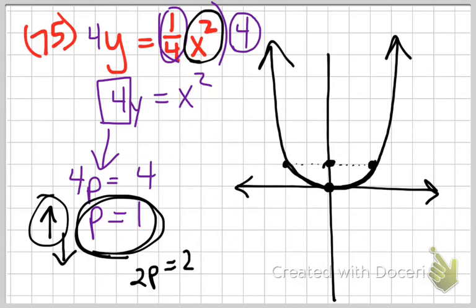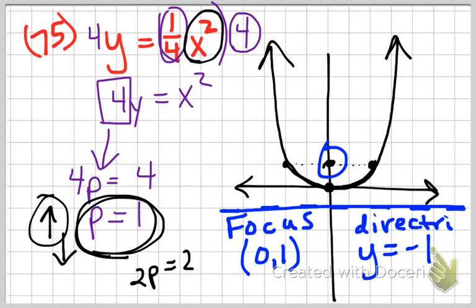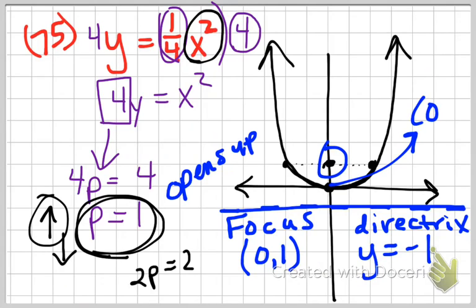So I'm going to graph my parabola around that. But now I can see that my focus is at 0, 1, sorry, which means my directrix is going to be at -1, right down here. So y equals -1 will be the directrix. So let's see, we said it opens up, and then we also point out our vertex is at 0, 0. So those are all the things that you'll have to know about the parabola.